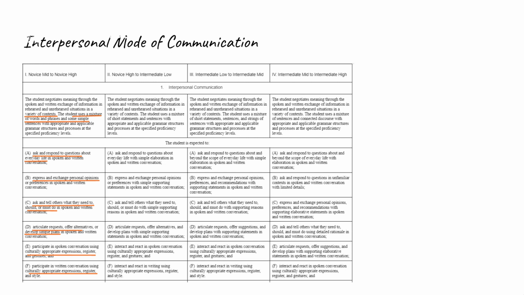If we look at interpersonal communication, we see very clearly in that knowledge and skill statement, we see variety of contexts. That's a domain, right? We see mixture of words and phrases. That's a domain. And then all of the student expectations, ask and respond, express and exchange, ask and tell others, articulate requests, those are all language functions because they're verbs, they're what kids can do with the language. And student expectations E and F are about cultural awareness.